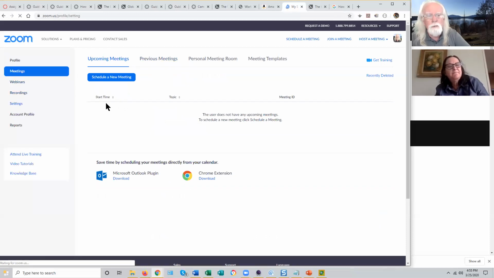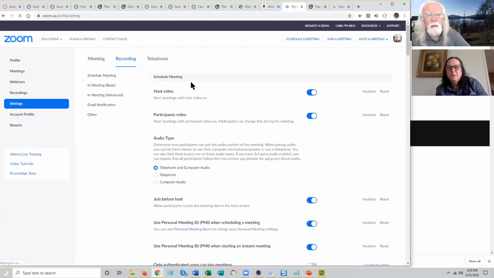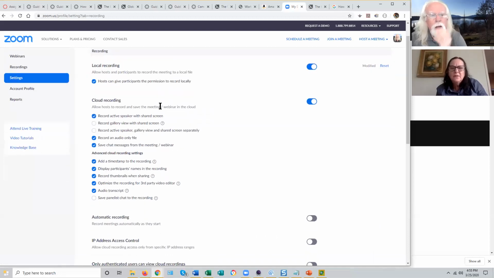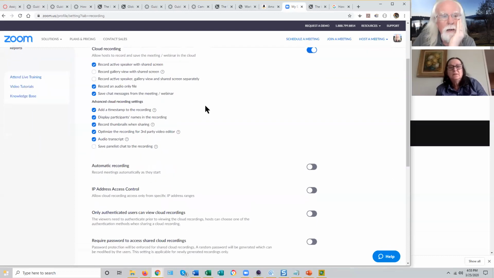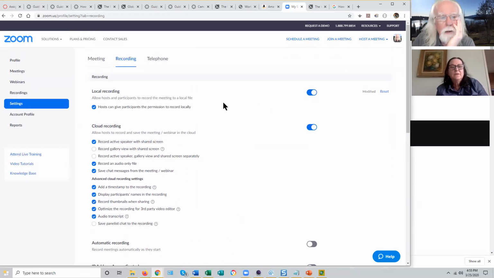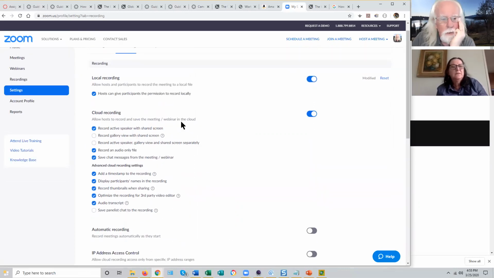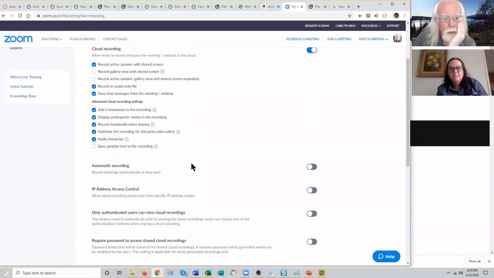Go to settings, recording. Okay, here's the setting that says hosts can give participants the permission to record locally. But that's one by one. Right. Okay. You'd have to give them permissions one by one.